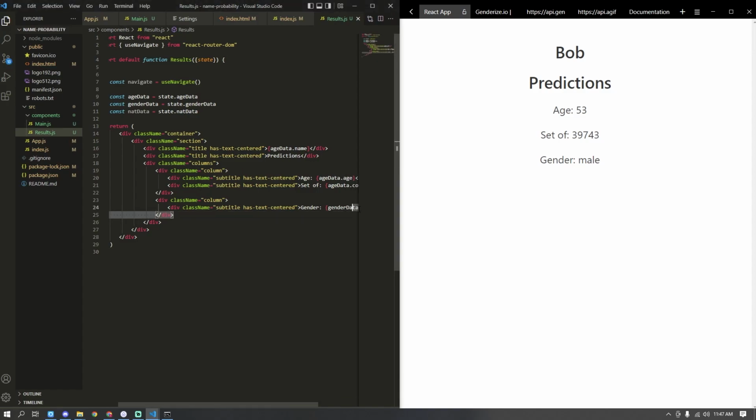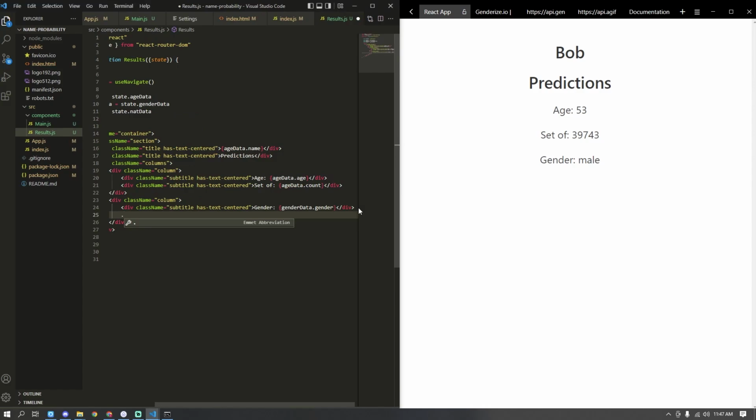And then we're gonna add a probability as well. So dot subtitle has text centered, and then probability. It's gender data dot probability.